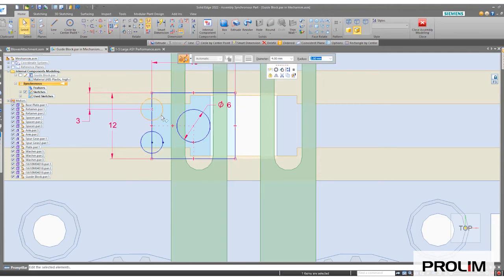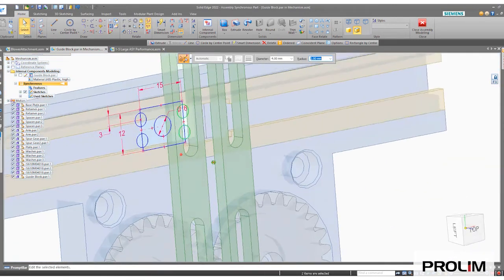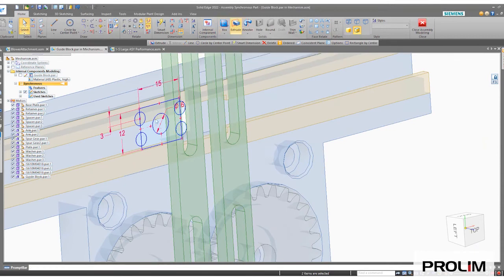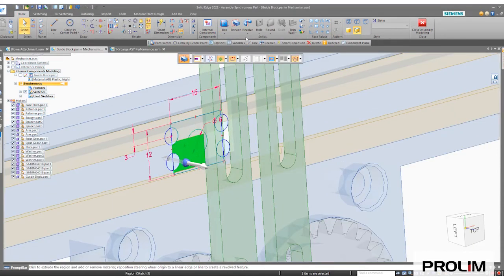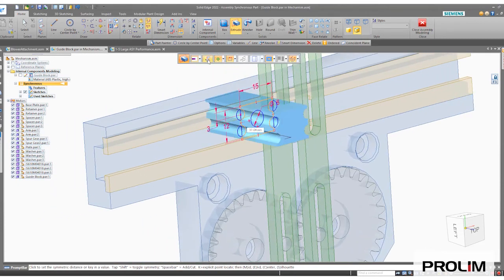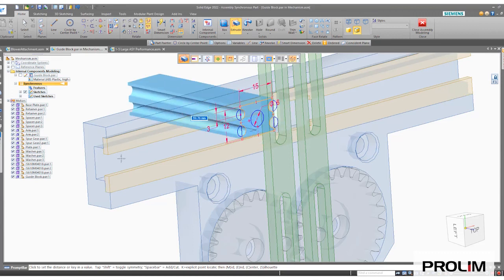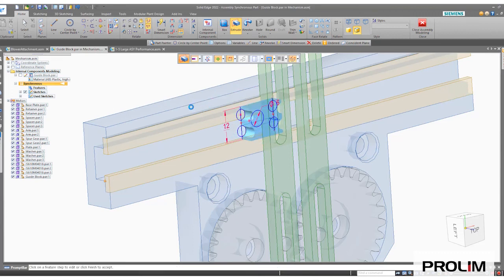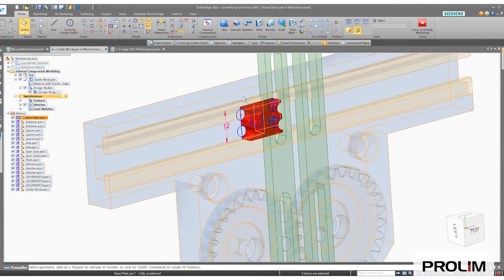And now I'll go ahead and shift select both of these and do another mirror. This time I'll do it. There we go. Okay, so now I have my sketch in place. So now I'm just going to go ahead and do an extrude. And I can give it a dynamic value, with the symmetry turned off there, but I'm going to click on a key point here so we can stay within the boundaries of our assembly.